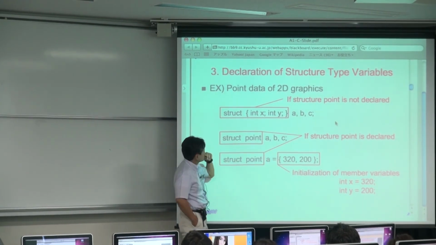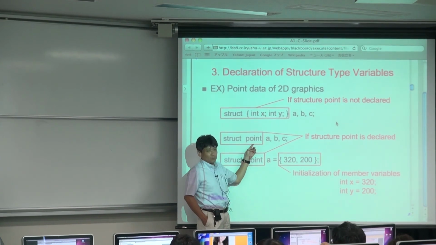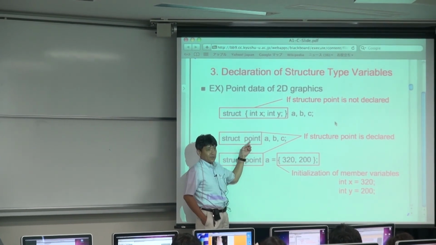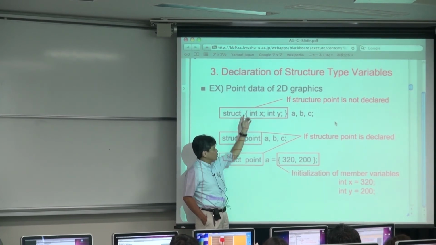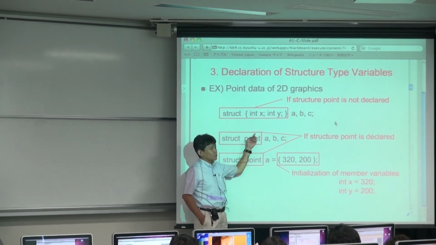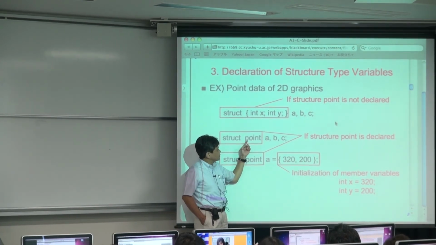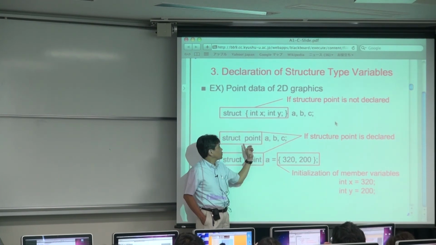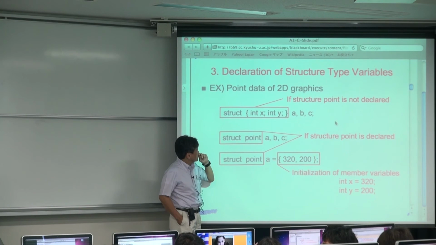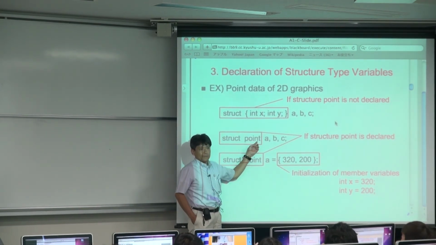Okay? If you specify the structure name point, as explained before, you can use the point structure name to declare the variables for point data. So this part corresponds to this name.